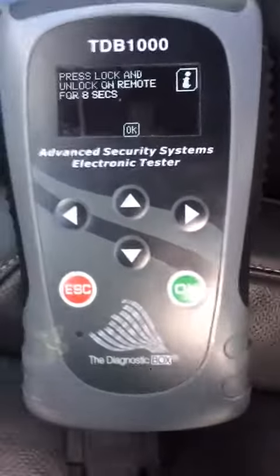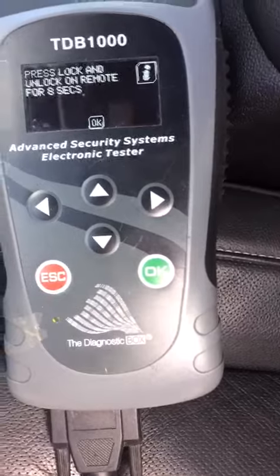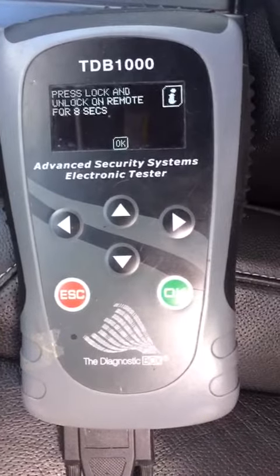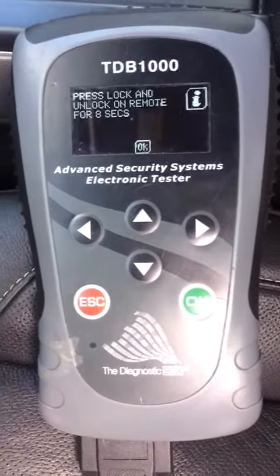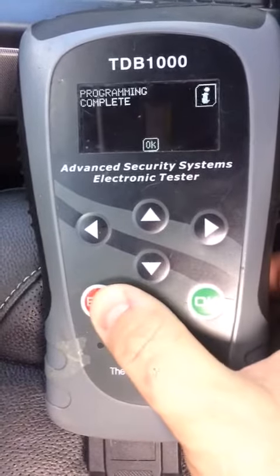I'm gonna do it now. And you can hear the key buzzer chime kind of skip there. You can tell when it's programmed that way. Press it. Good. No more remotes.